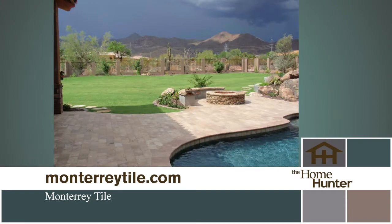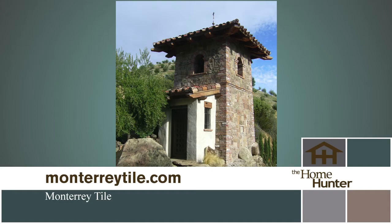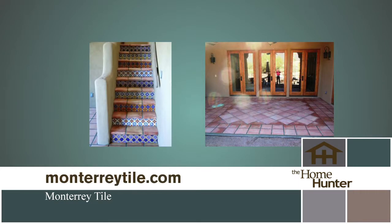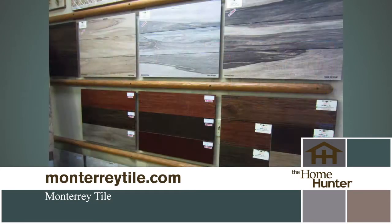People really need to come check out the showroom. Yes, they do, because we offer a multitude of variety of travertine, porcelain tile, granite, quartz, outdoor pavers, you name it, carpet and wood too. Tell everybody the address so they know where to go. The showroom is at 225 West Baseline Road, and that is located in Gilbert. And what are the hours? The hours are 8 to 6, Monday through Friday, and Saturdays from 8 to 5.